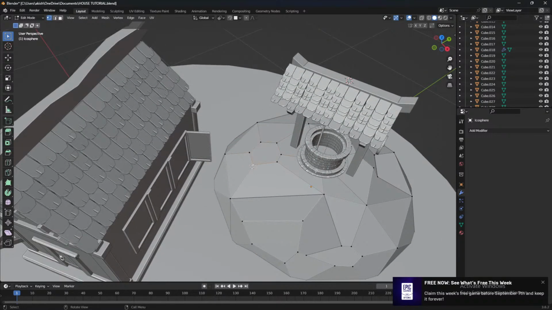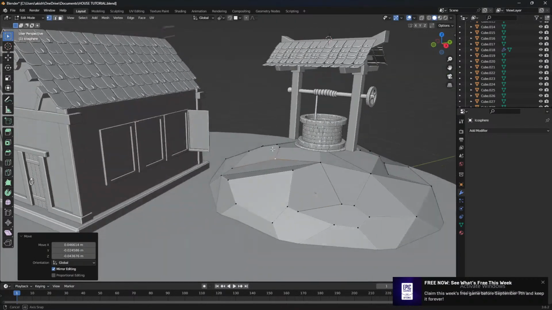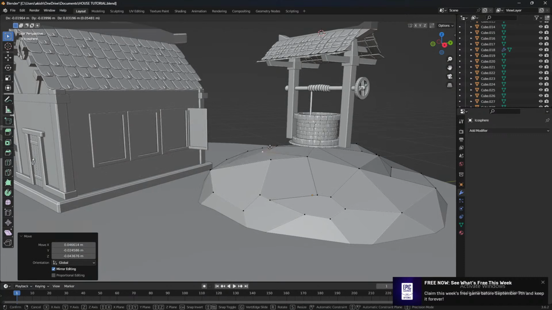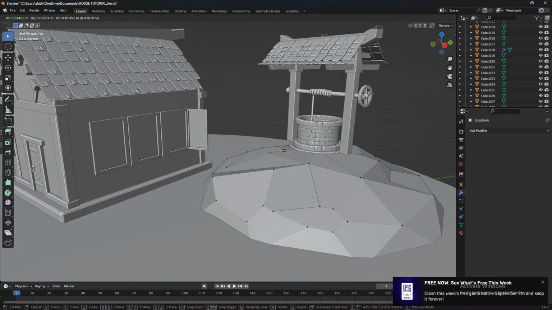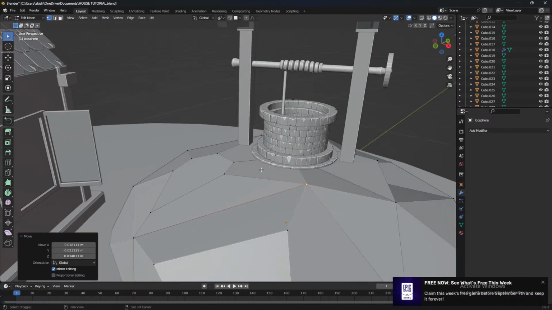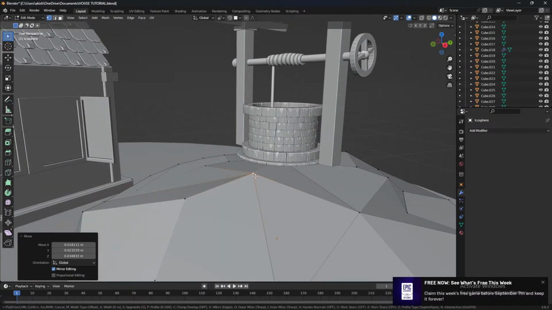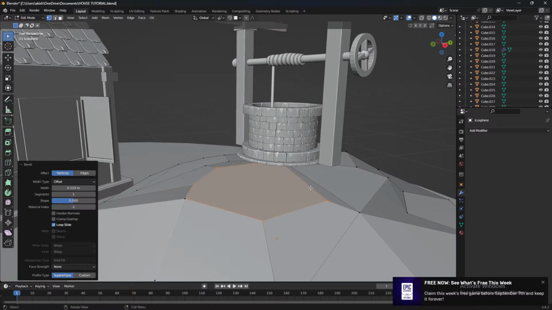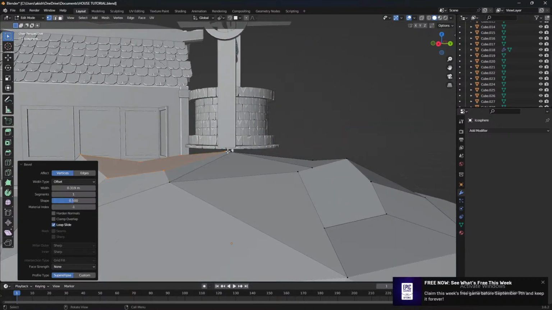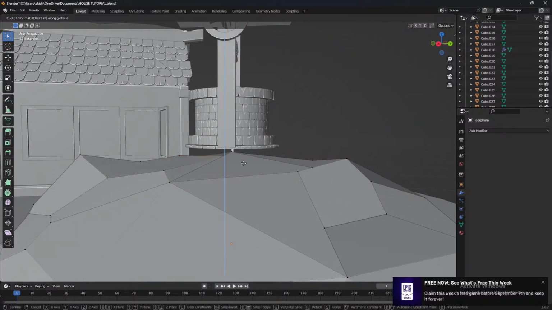B again, grab z-axis, grab from here, grab from here. B, grab z.